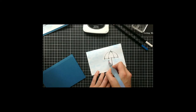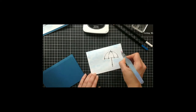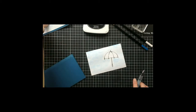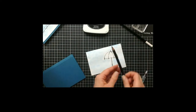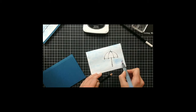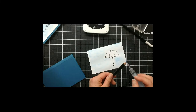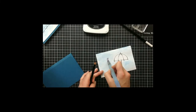I'm not going too close to my umbrella, I just want to keep a little bit of like a halo around that. If you wanted to, you can see in the original, I've got a few areas that are a little bit darker. So you can actually pick up the colour straight from your pencils. It's going in a bit of a swirly motion. There's no right or wrong with this, it's all just light fluffy clouds.